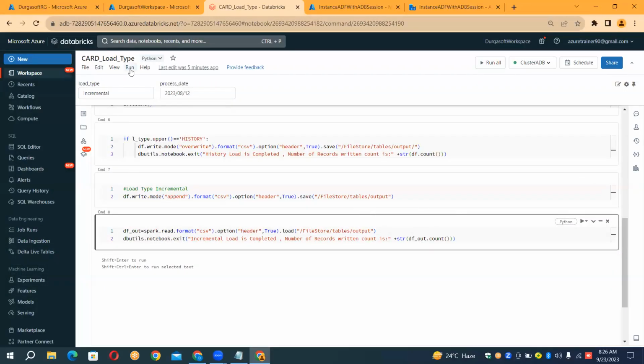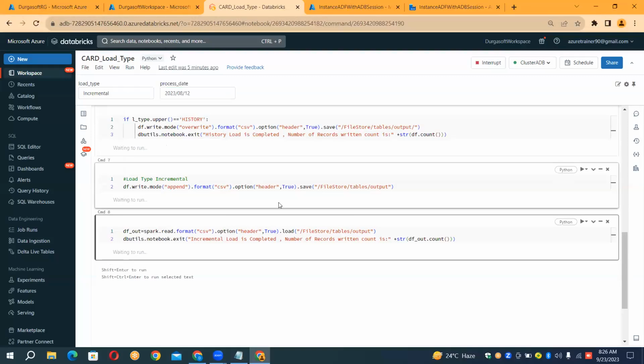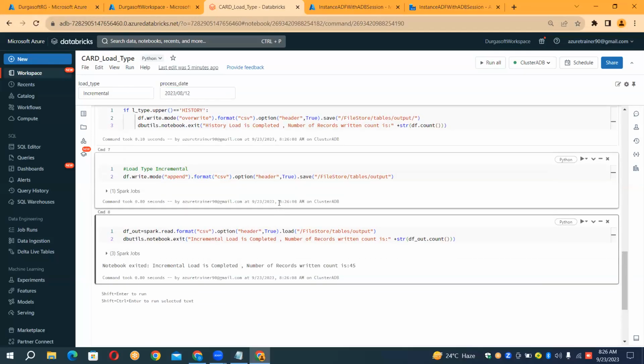And now run all cells. Can you see here? Everyone see here. What is the count now? Now it is added to the existing one or not, guys? Respond, everyone, please. Yes.